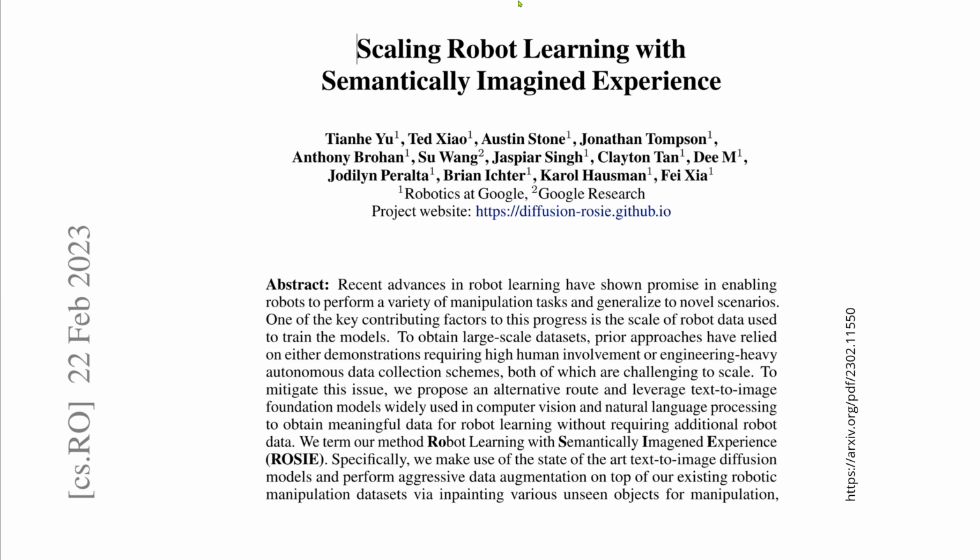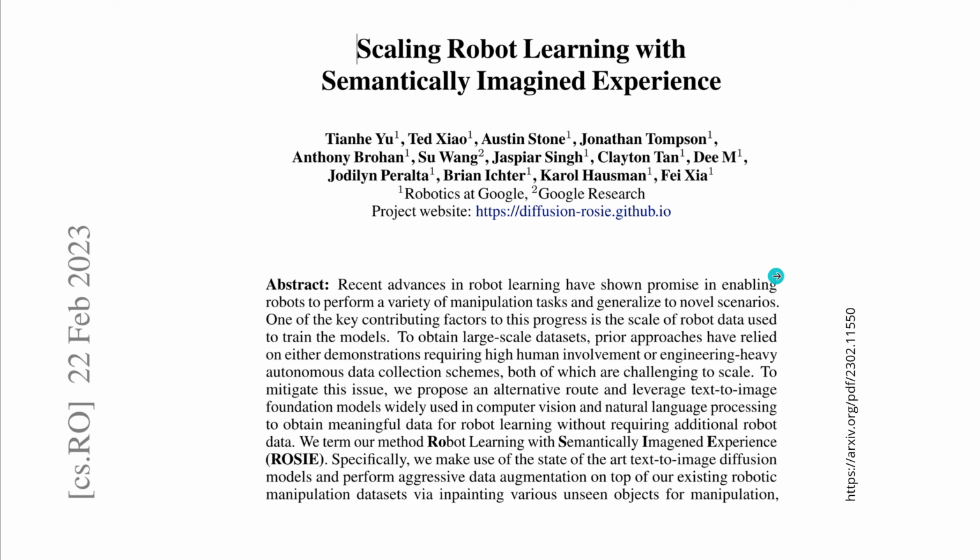Now, if you are a genius, you remember that in February 2023 we had from Robotics at Google and Google Research, we had ROSIE. And ROSIE was scaling robot learning with semantically imagined experience. And you remember, ROSIE was exactly doing this, but we had a human in the loop, and the human identified, said, hey, this is the cup, this is the cat in the image. So we had a high human involvement.